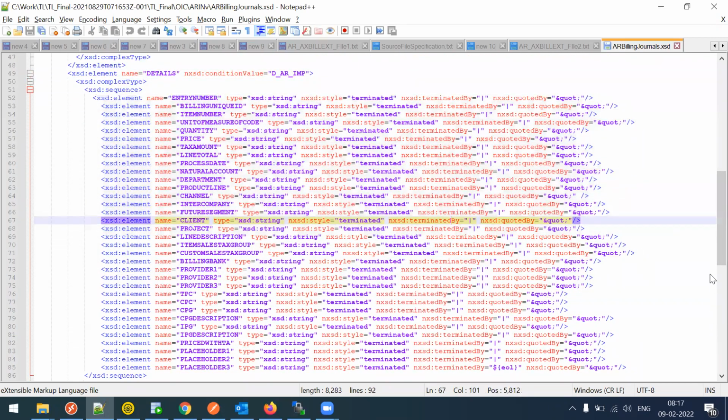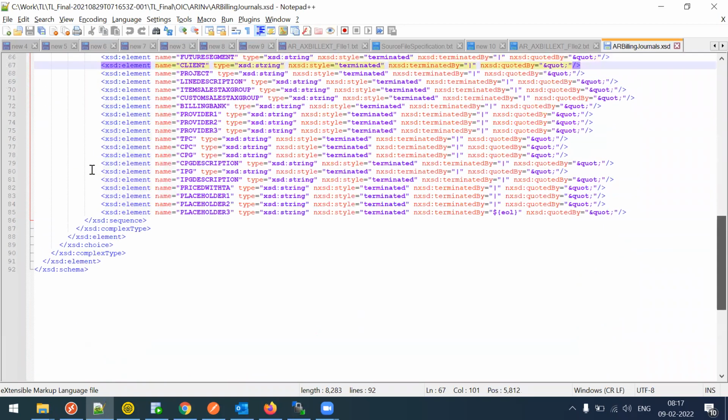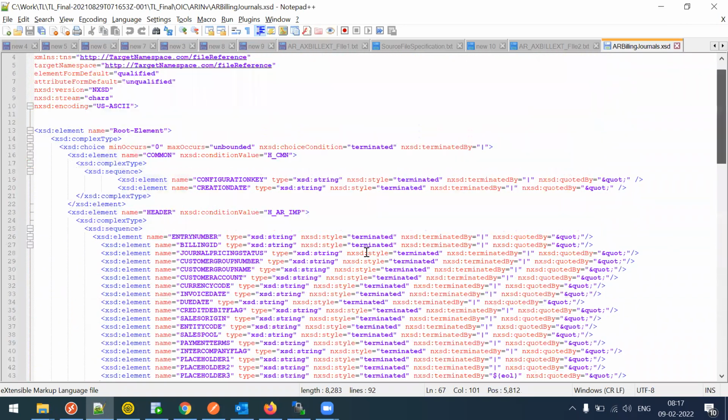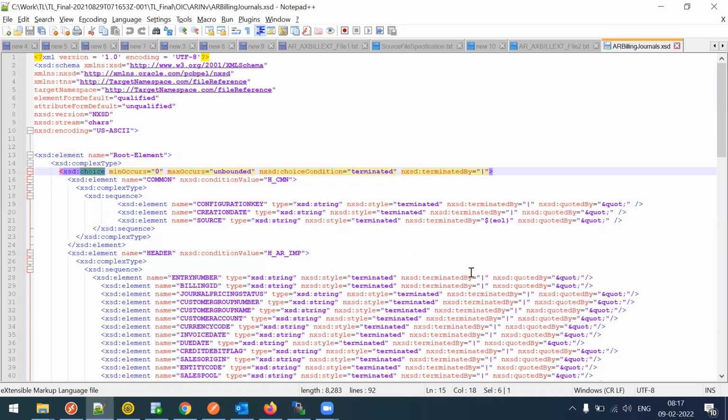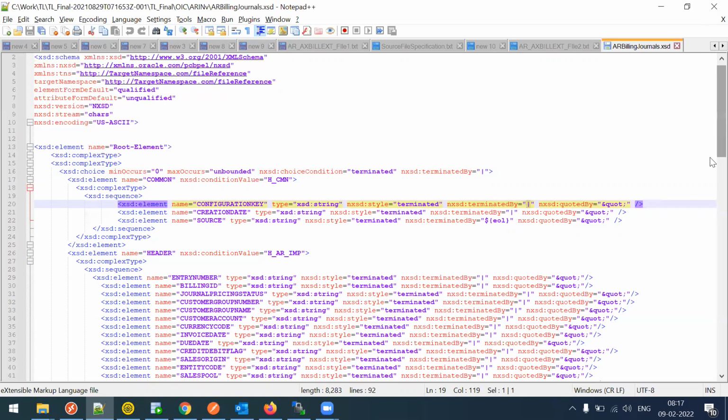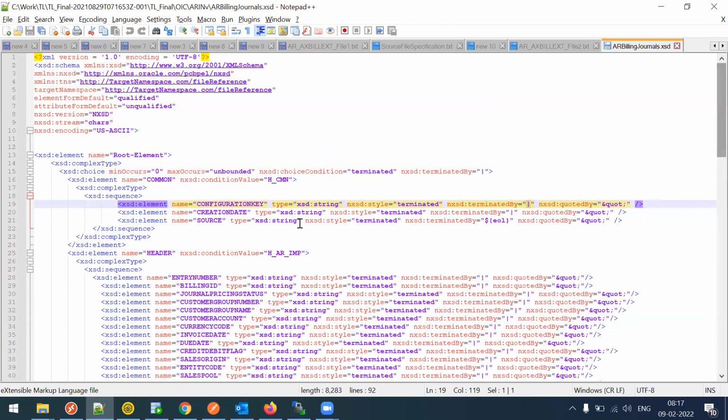That's it. By using the choice condition, I am trying to read the data. All the data is separated by pipe, terminated by pipe, and we read it using the XSD structure.